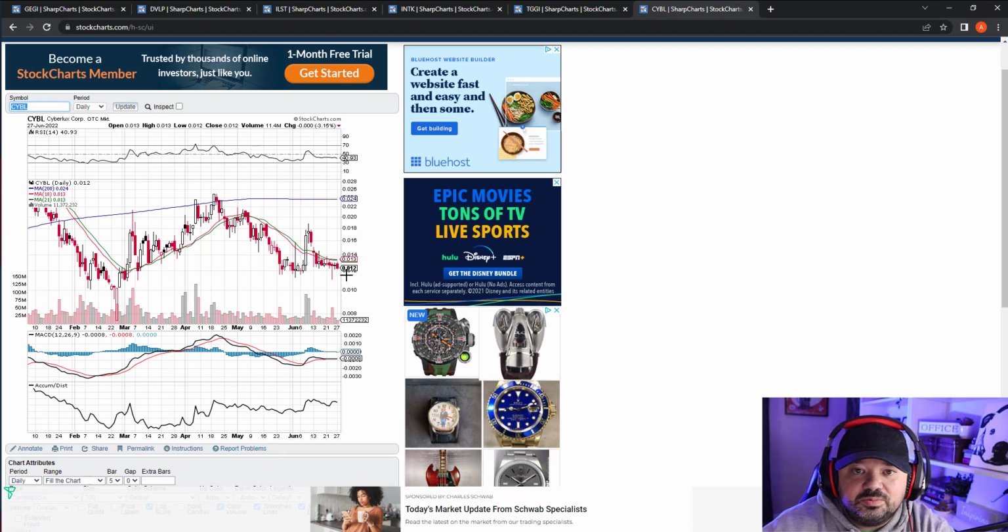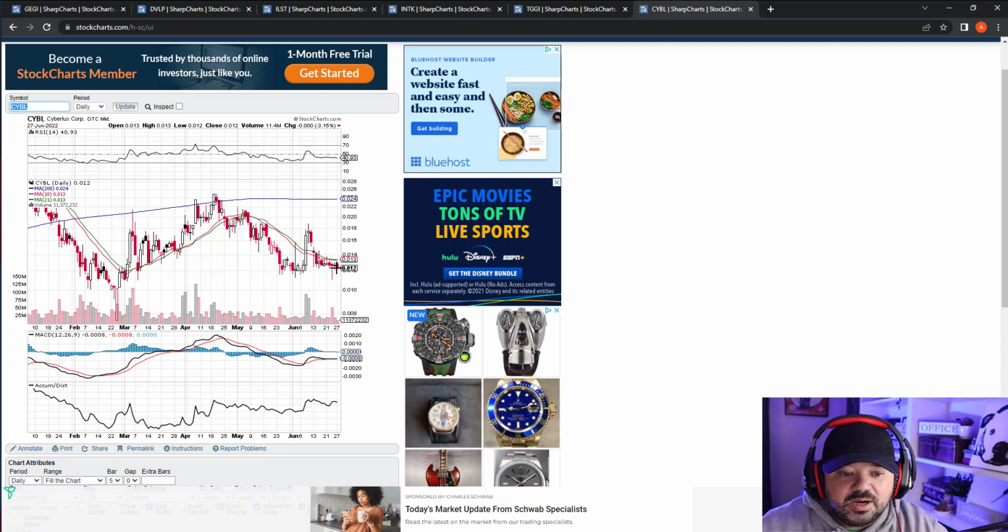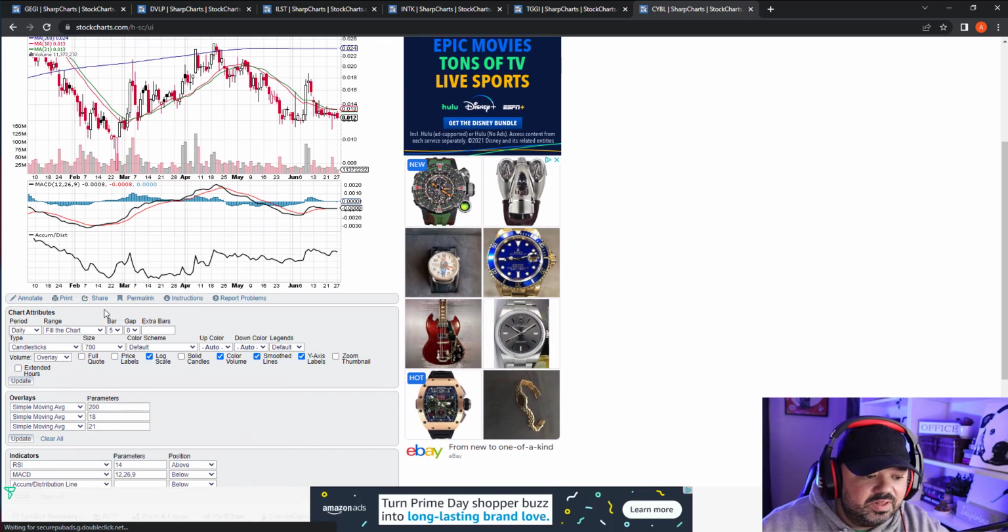So if you're looking to add, always stick some good-to-close bids in if this is a stock you want. But as you can see, as far as the moving averages, the 18 and 21 are both sitting at 013. So that's acting almost as hard resistance right now. If that can be pushed through, then it'll definitely move a lot higher.